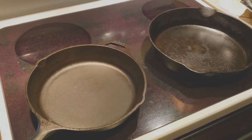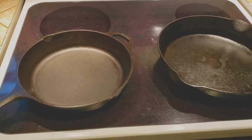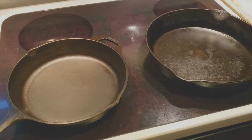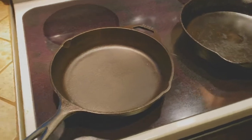It is Friday afternoon, and once again we've got the cast iron out. We're going to be fixing some bacon wrapped steaks. I put a little preview video up of some still shots I took earlier in the week where I fixed them, and we decided to fix these again Friday night here.